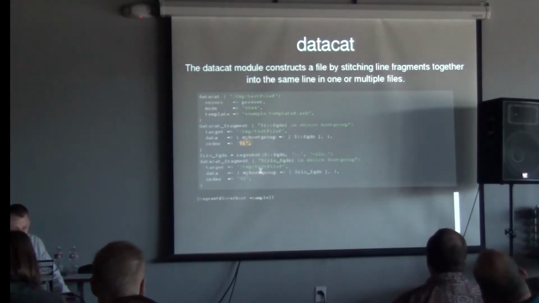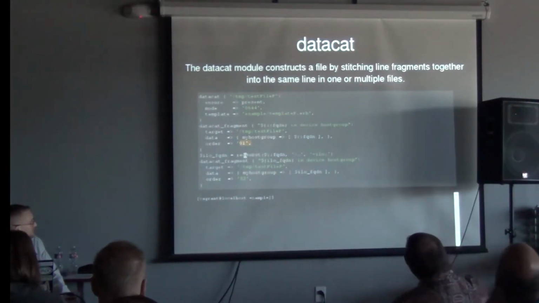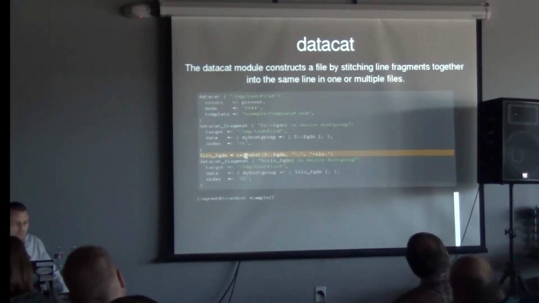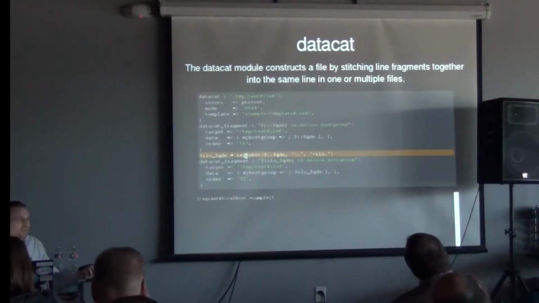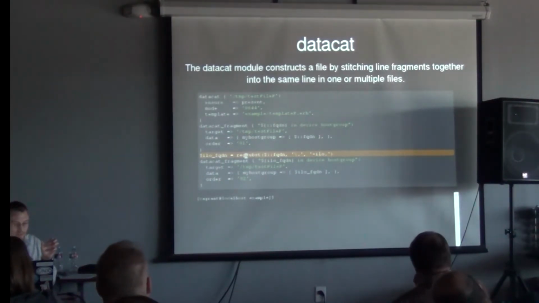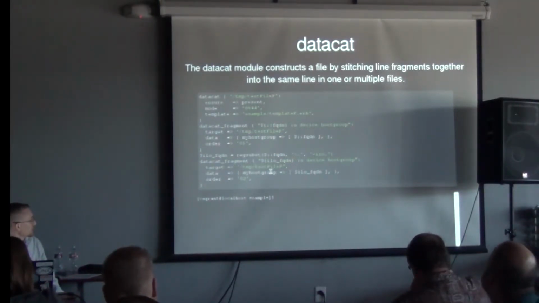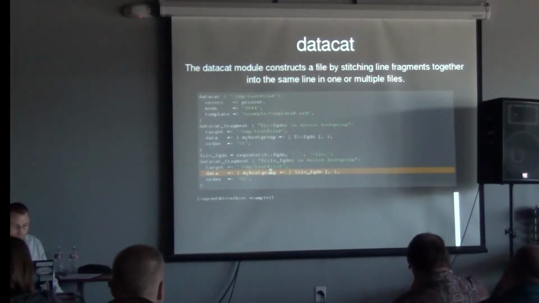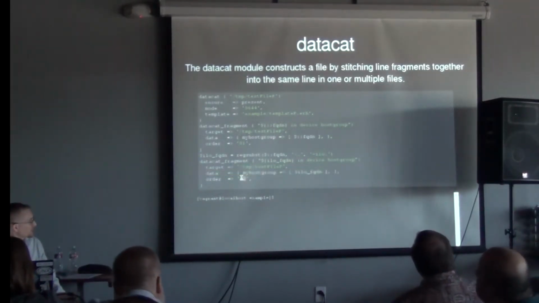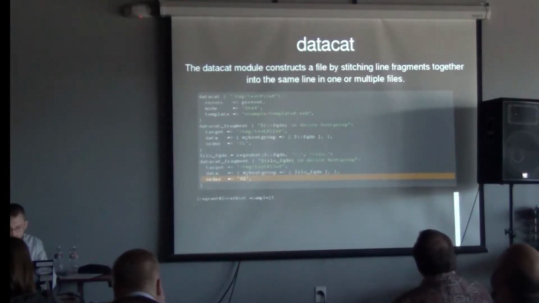Our next fragment, we're going to take this variable that we set, we're going to basically modify the fully qualified domain name of the node. We're going to add a -ilo to the end of the hostname section, the first section before the first period. So it'll be hostname-ilo. We're going to take that new variable we defined, point at the same target, have a very similar data section using the ILO FQDN variable, and we're going to set that in the second position of the concatenation.